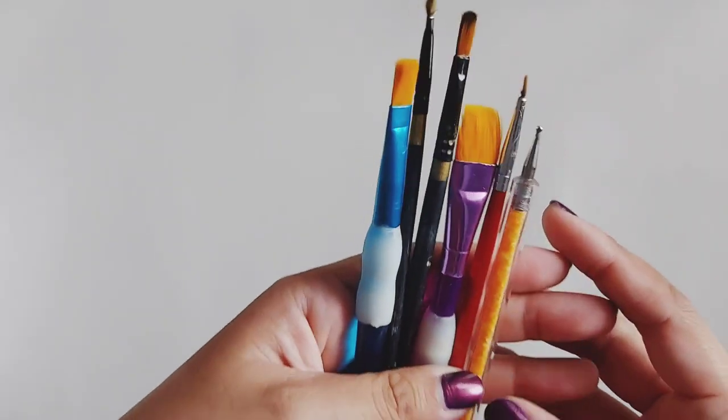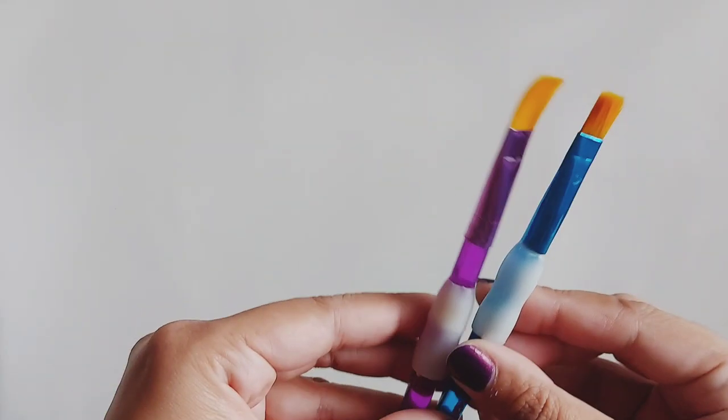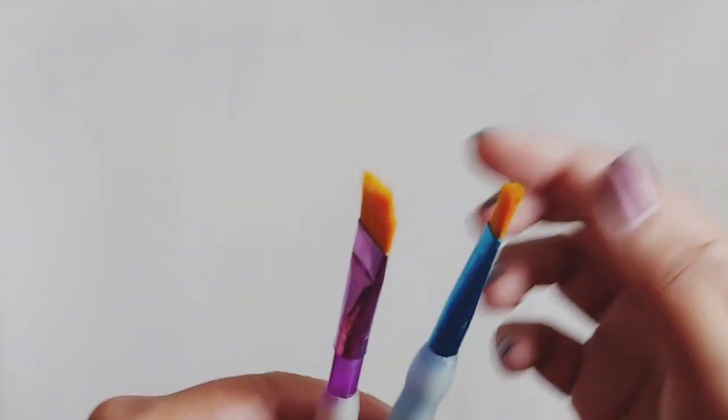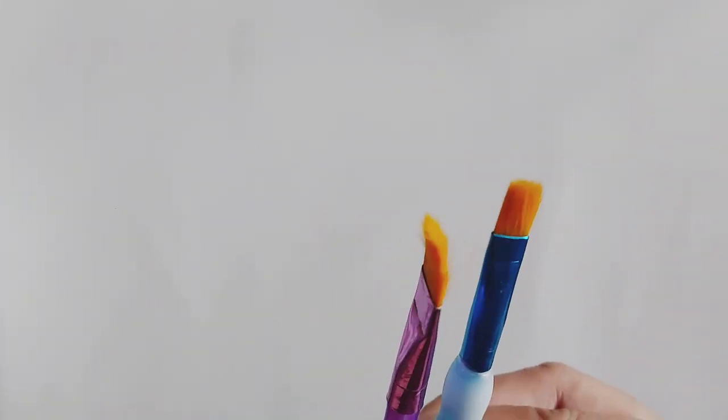Anyways, so paintbrushes. These are the ones that I usually use. So these are my flat brush. I've had this for a while. I got this from Dollarama. It's a dollar store here in Canada. Nothing fancy. I think it was a set for maybe $3 or $4.